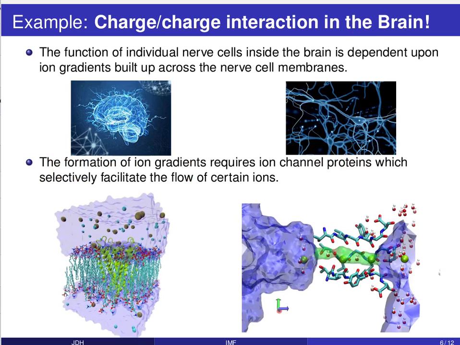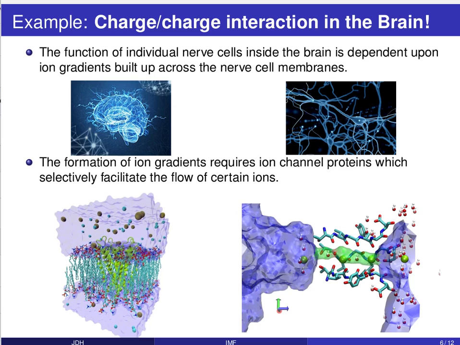Okay, another really cool example of charge-charge interactions, and this is the one that was illustrated on that cover slide of our little talk here, is this idea of ion channels. Ion channels are basically little conduits in cell membranes. We know that our whole body is made up of cells, and the outer portion of that cell, called the cell membrane, has different proteins embedded in it that are designed for a variety of different purposes. One of those purposes is the transport of ions.